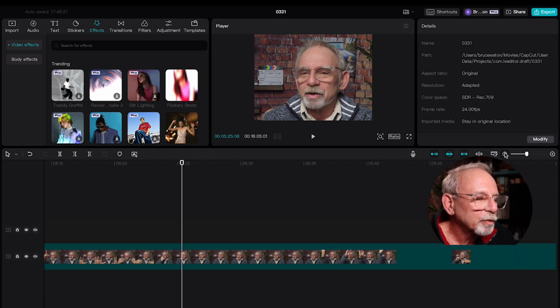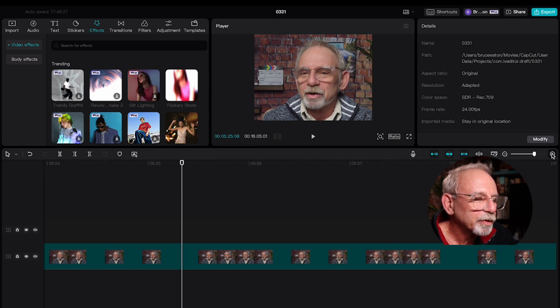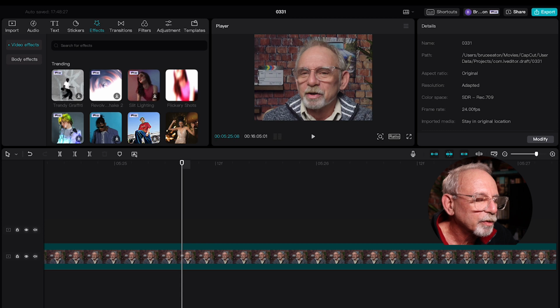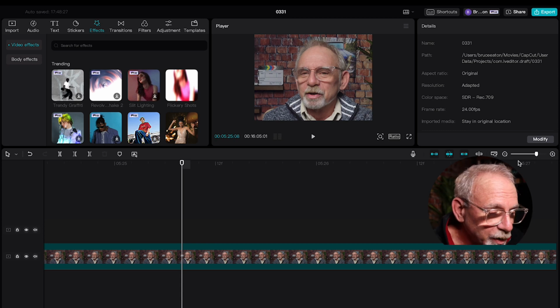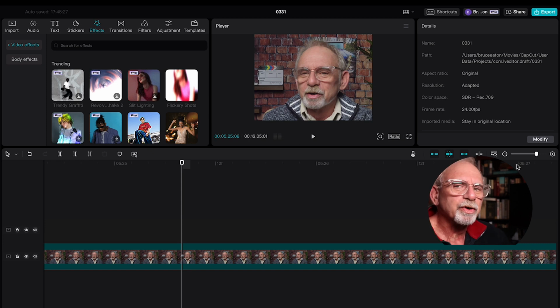The minus buttons will move you down in size. The plus buttons will move you up in size, or you can use the slider to get around. Now, another reason this is really important is when you get in close, on your keyboard, you have up and down arrows. These are really important shortcuts, and I want you to pay attention to this because this is going to help you a ton.